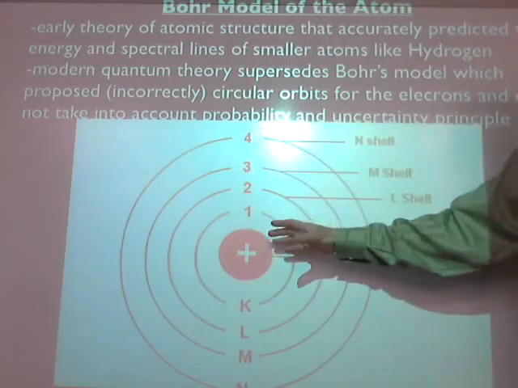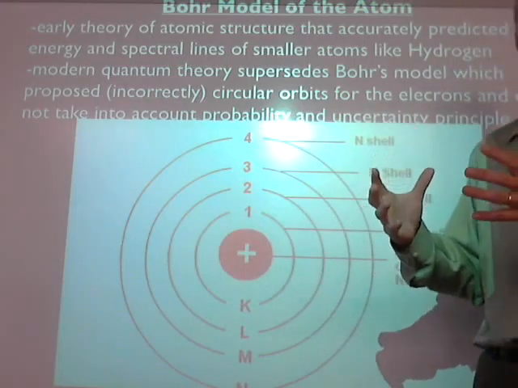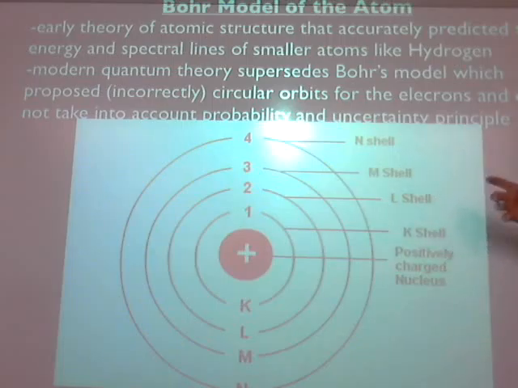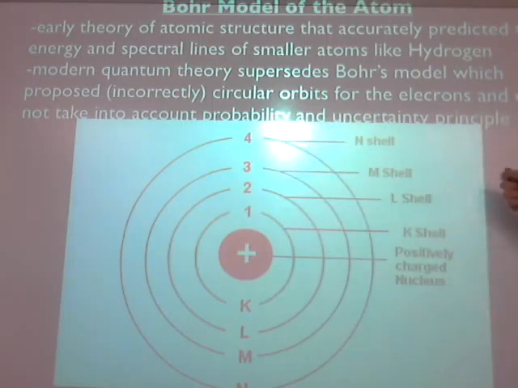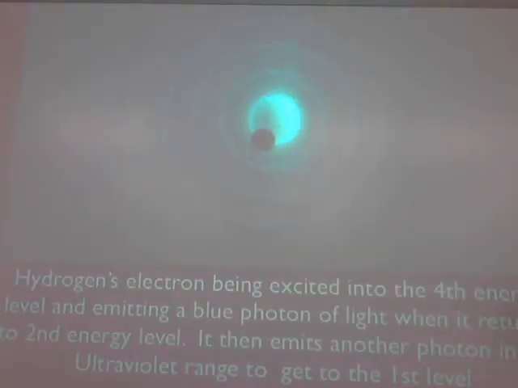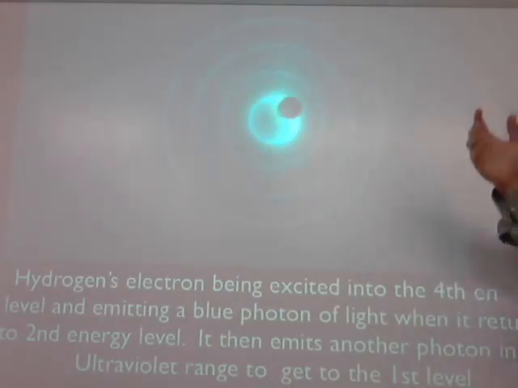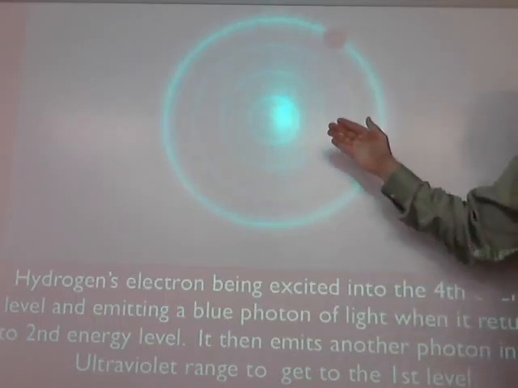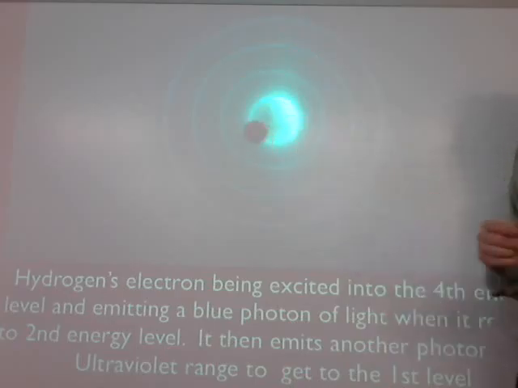First of all, one of the things Bohr theory was wrong about is that it predicts these circular orbits, which are not correct. But it is true that there are certain energy levels they can only exist at, 1, 2, 3, 4, and so on. And they can change energy levels. Let's watch what happens. When an electron absorbs a photon of energy, it quantum leaps up to higher energy levels, but it doesn't do it like up there and then right back down. Sometimes it goes in stages. It goes up to a certain energy level, then down one, and then down another one.